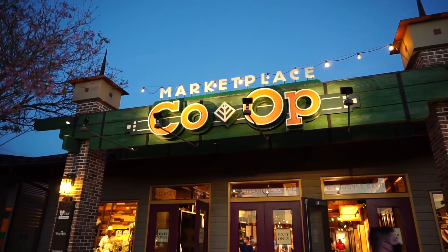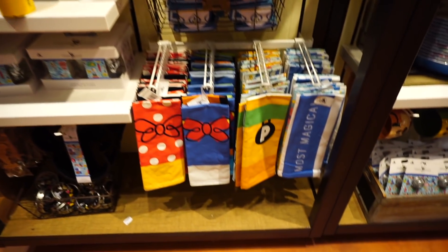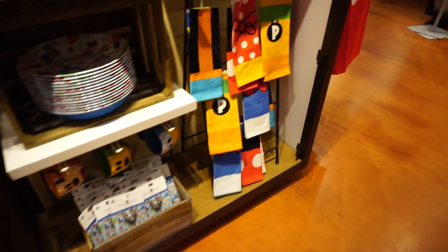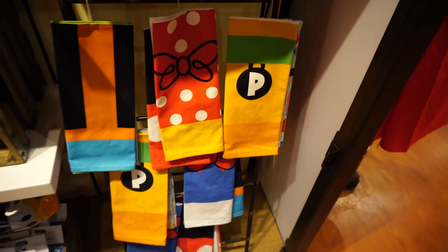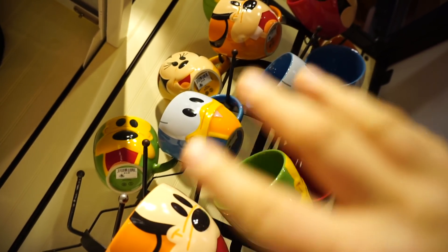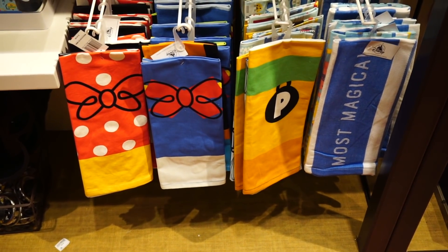Let's see if there's anything new in the Marketplace Co-op. This is new to me — all kinds of accessories for the kitchen. I like how they did this minimalistic style — things that hint towards the character it's trying to portray. Like you have the colors of Goofy, Minnie's bow, Pluto's dog chain, Donald's bow, and they've morphed the characters' faces on these mugs. They use patterns to portray the characters — it's interesting, I like it. Who wouldn't want to clean their dishes with a teacup sponge?